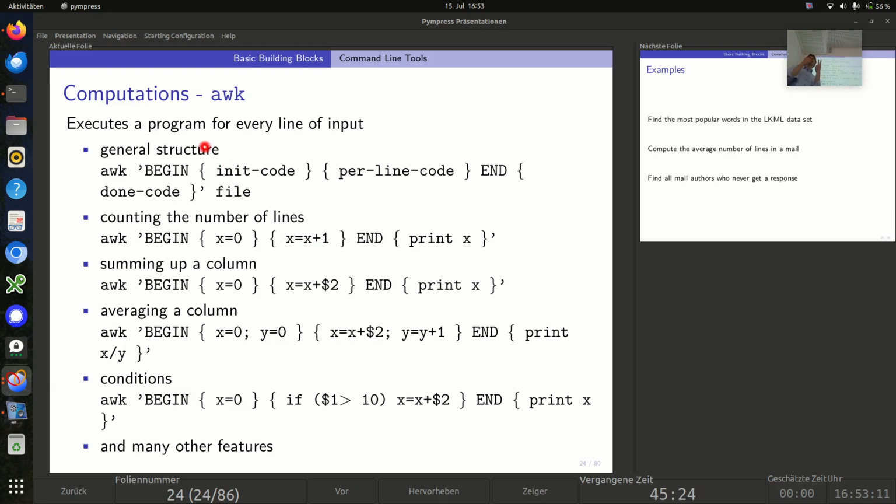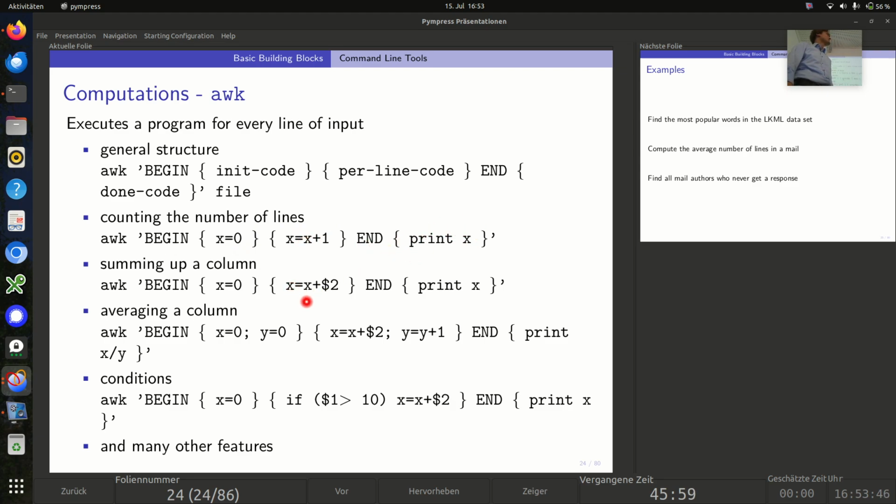Okay, so there are two Turing-complete command line tools. The first one is SED and the second one is AWK. AWK allows you to do any procedural code, any procedural instructions. So you have, for example, some initialization and some post work, and inside, code that would be performed on each line. For example, if you want to count the number of lines, you would start at 0, and for each line increment this variable by 1, and at the end print the output.